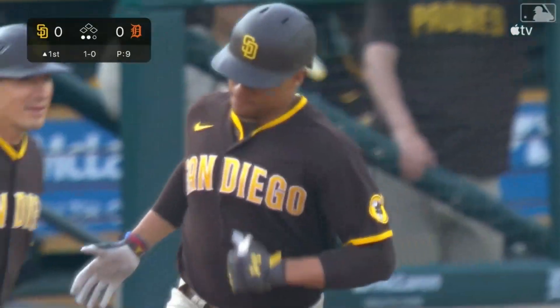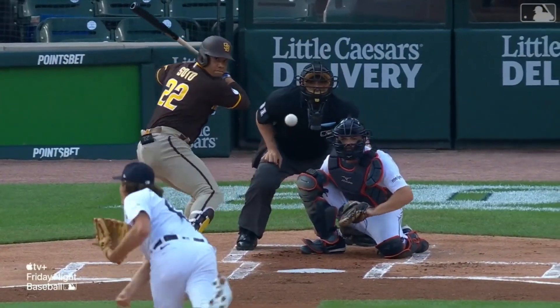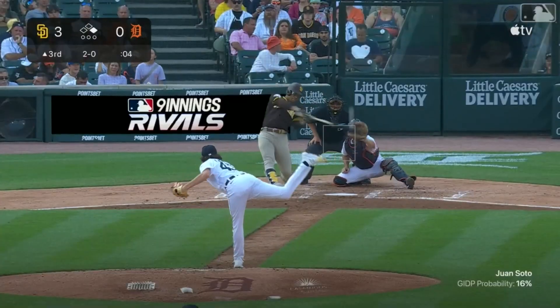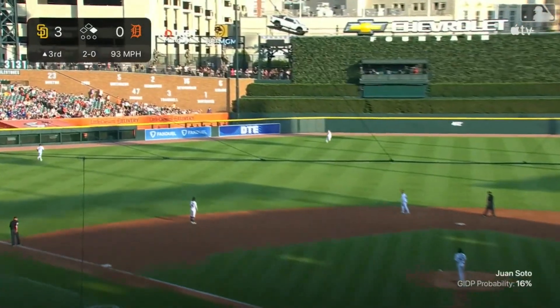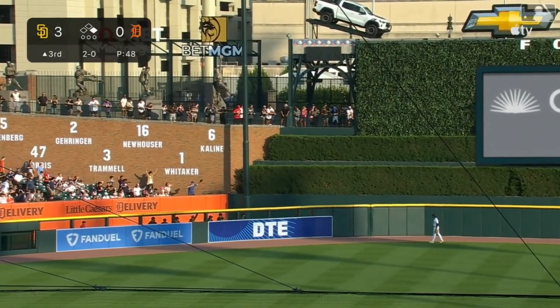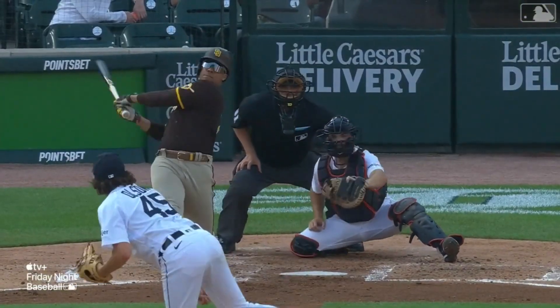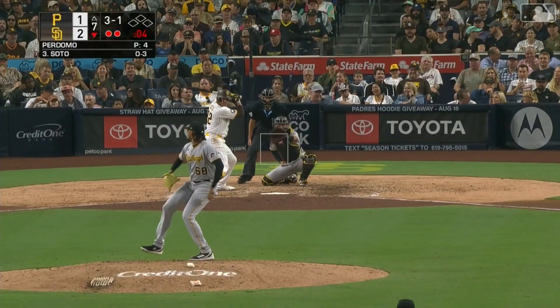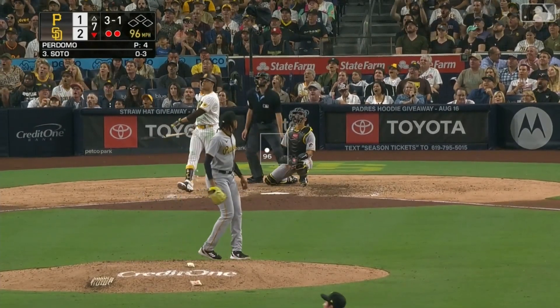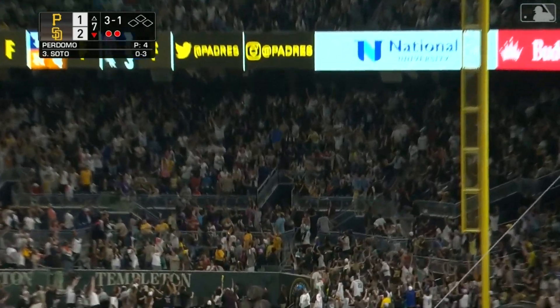It's long gone — and even the old dimensions of Comerica Park wouldn't hold that. Juan Soto with a tremendous blast. There's another long drive off the bat of Soto, back for it is Vierling — and that one is gone! Juan Soto has hammered two home runs in the first three innings of this game. Soto drives one to deep right field — that's not coming back, it is gone!